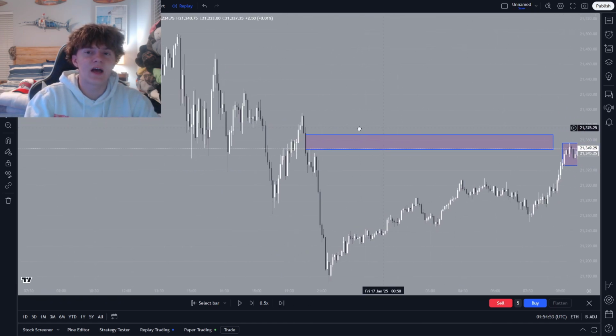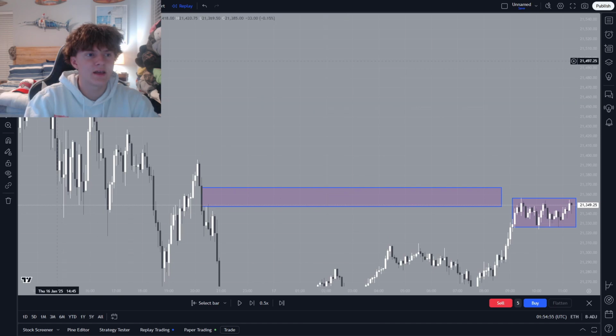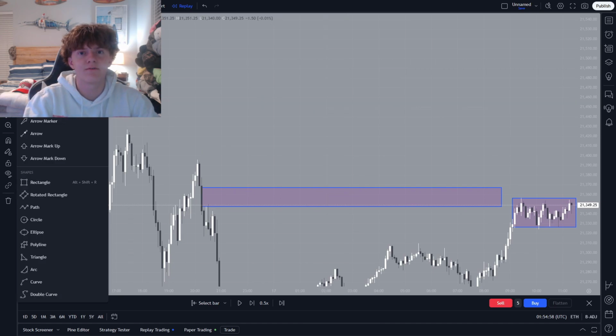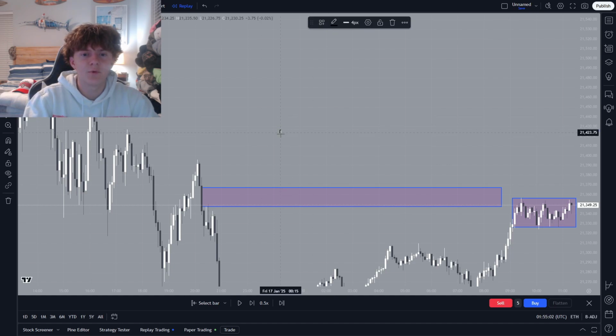So guys, if you guys did not know what a fair value gap is, I can go ahead and actually kind of show you guys. I'll make a video kind of further explaining what a fair value gap is, but basically a fair value gap is when you guys are going to have 3 candles either moving up or down, kind of bullish 3 candles or bearish 3 candles. So what we can see with a bullish example here of a fair value gap is when we're going to have 3 bullish candles all moving to the upside, and you won't see the bottom or the top one kind of get in the way of this middle one.